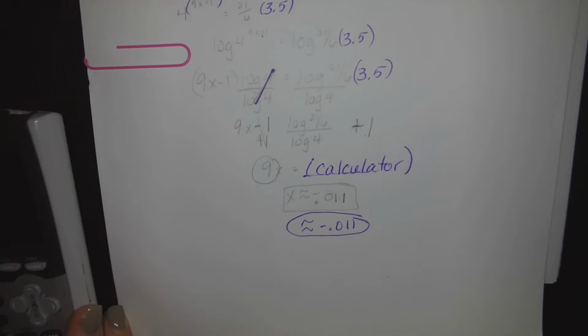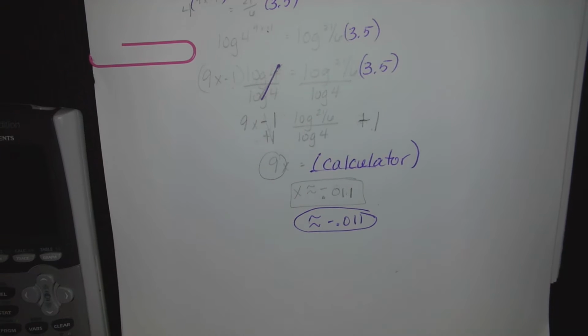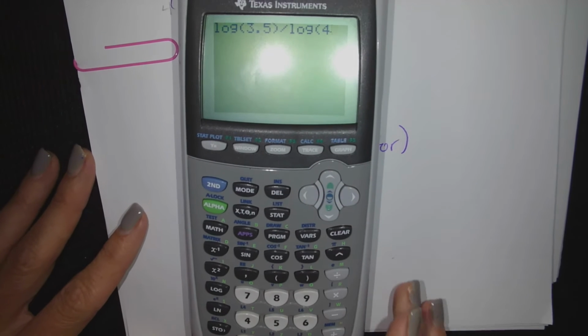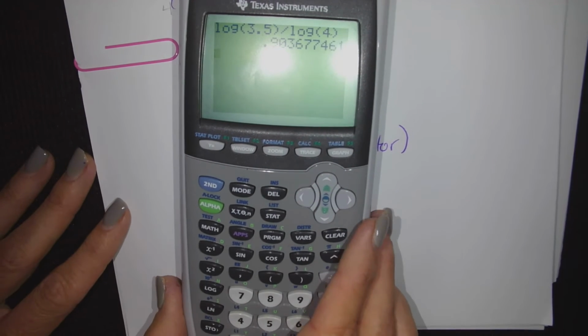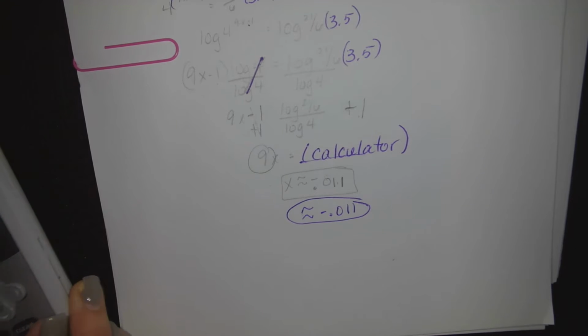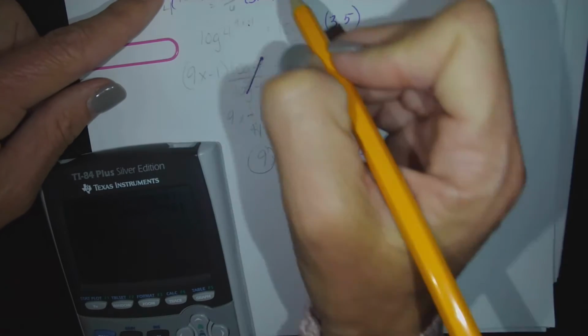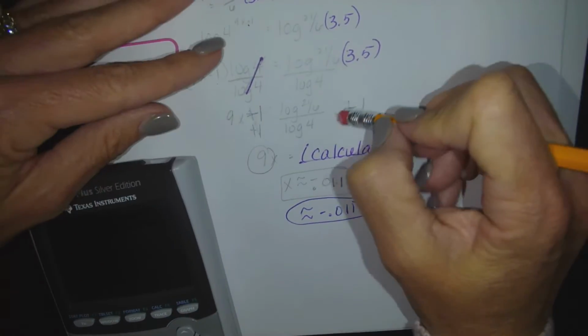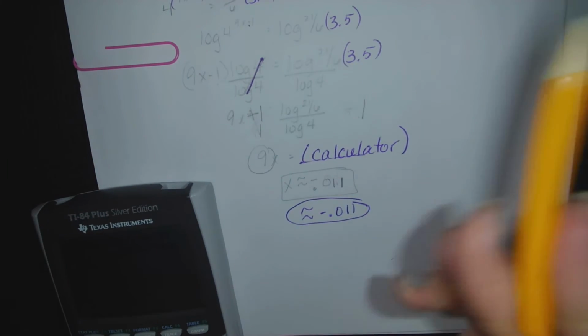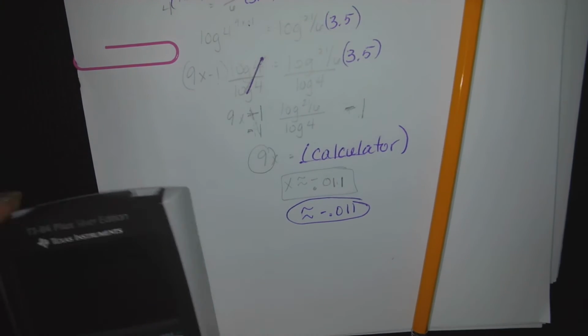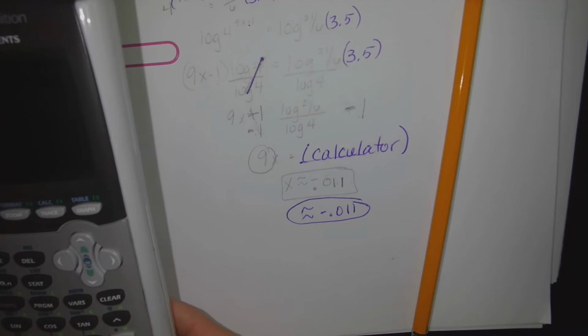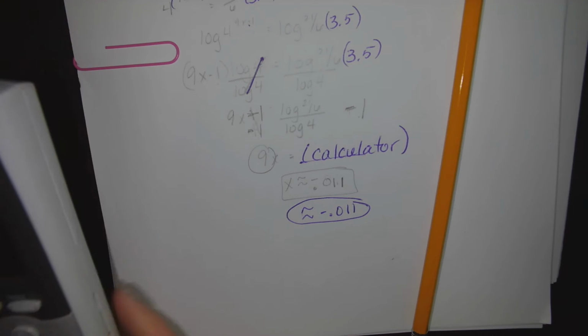I don't mean to be rushing, but I'd like to get started. All right, so I am doing this. Log 3.5 divided by log 4. Can you see? No. There you go. Parentheses, enter. And then I add 1, right? No, it's plus. This is a plus. Yeah, it's a plus. And so you subtract it instead. Yeah, okay. There's that, minus 1 divided by 9. And there it is.